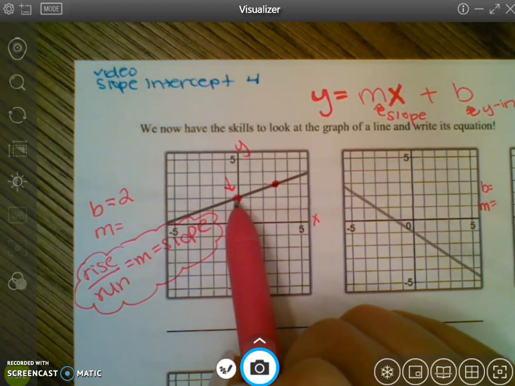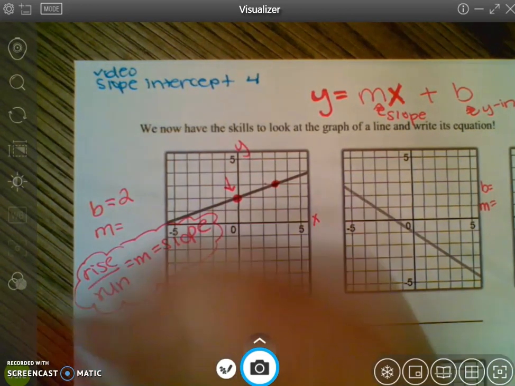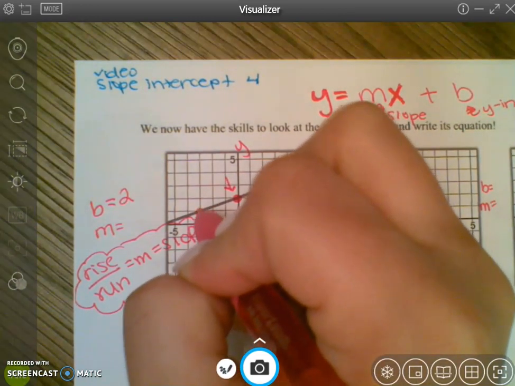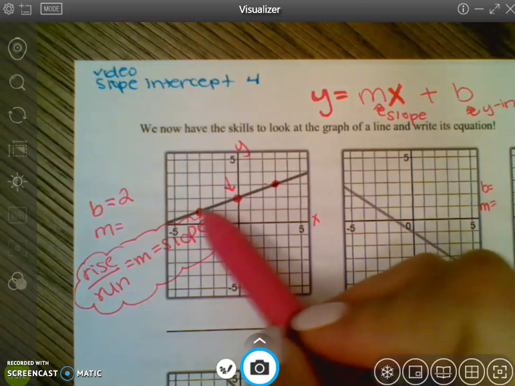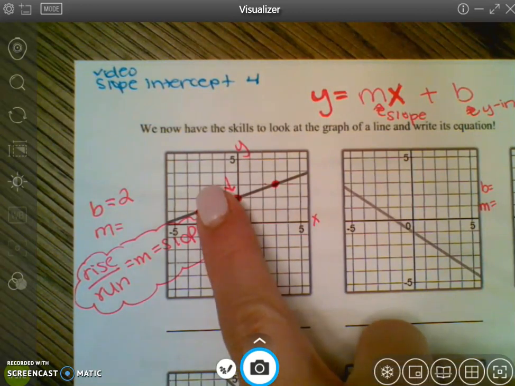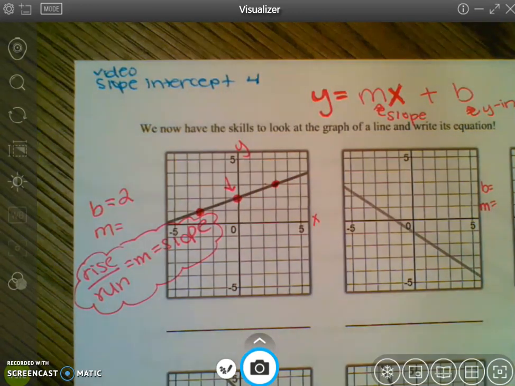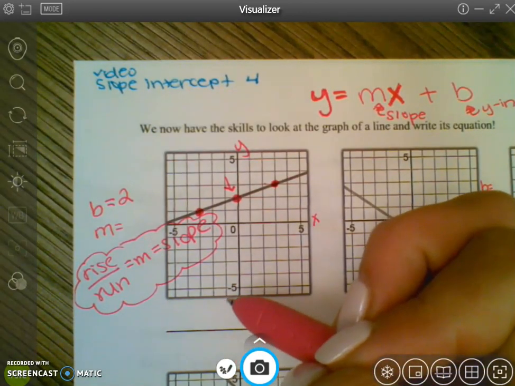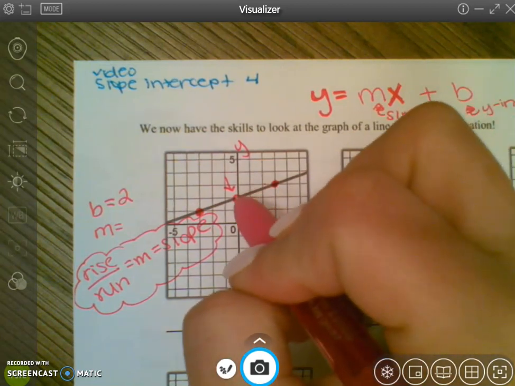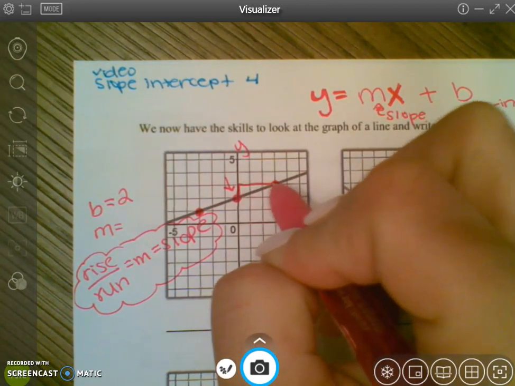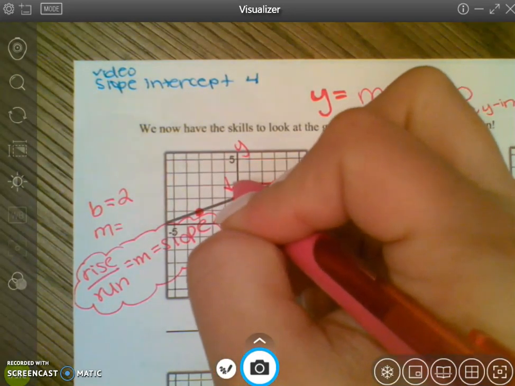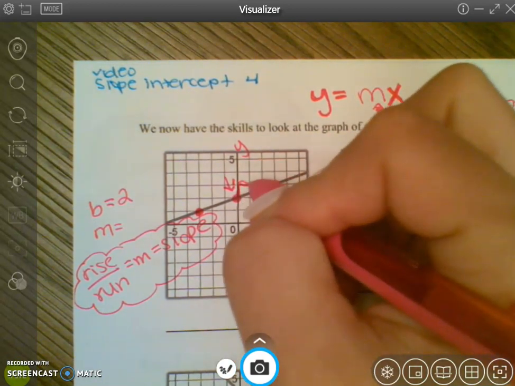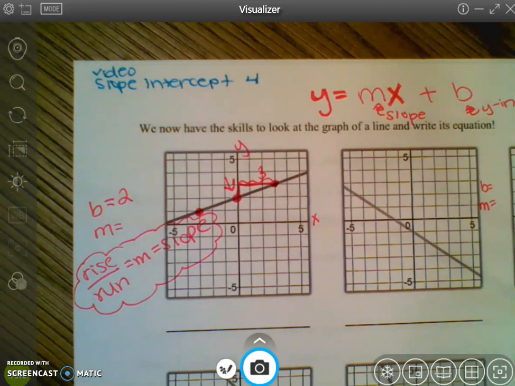Let's see if I go the other way. Right here. And see how it's the same distance? If I went here to here and here to here, it's the same distance. It's about the width of my finger. So it's the same distance. So to find the slope, you have to make your triangle. Hopefully this sounds familiar to y'all. So I'm going from one point to the other in my triangle. So I rose 1 and I had to run 1, 2, 3.